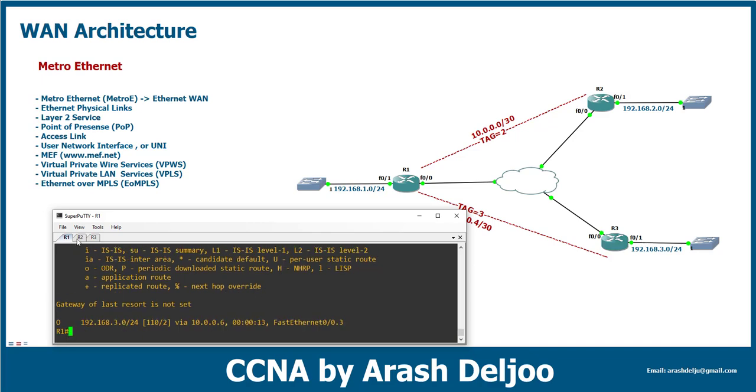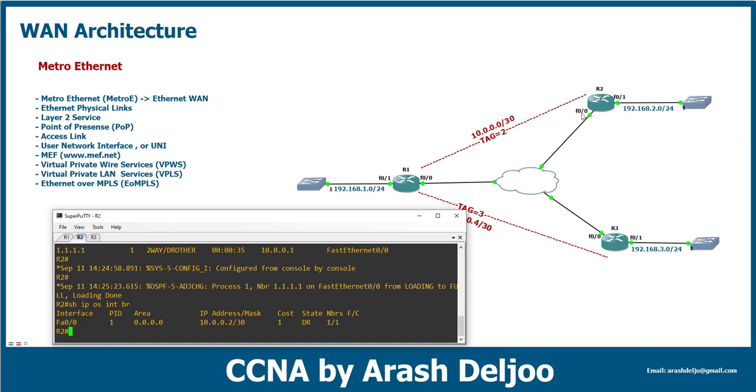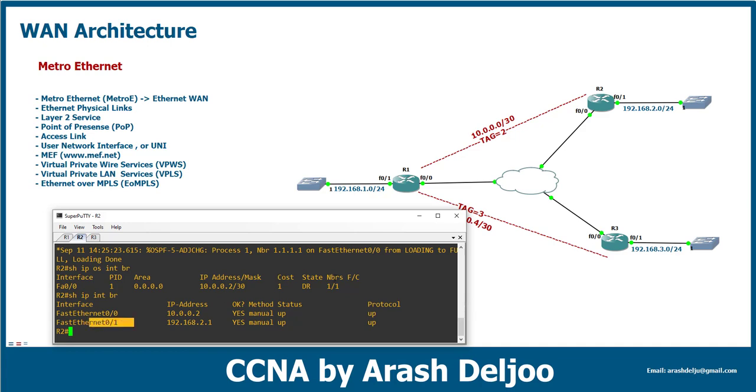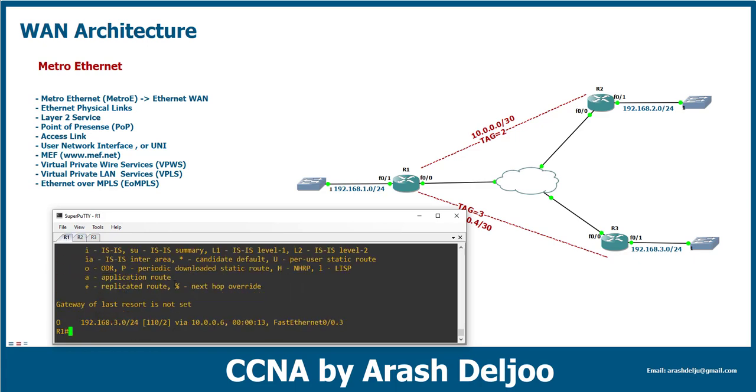And also let me check router 2's configuration. In router 2, show ip ospf interface brief can show us that we have enabled OSPF on the FastEthernet 0/0 only. Why? Show ip interface brief can show us that the IP address of FastEthernet 0/1 is correct, but in the OSPF configuration of router ospf 1 we should change it to 192.168.2.1. Look here: conf t, router ospf 1, no network 192.168.2.2 0.0.0.0 area 0, we should change it to network 192.168.2.1 0.0.0.0 area 0. And now in router 1 we can check the routing table again.